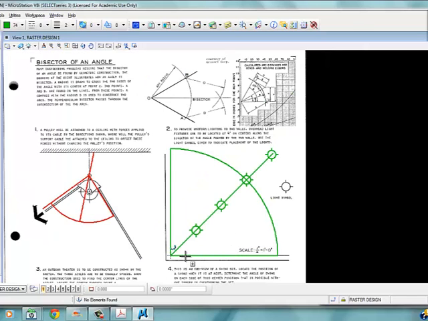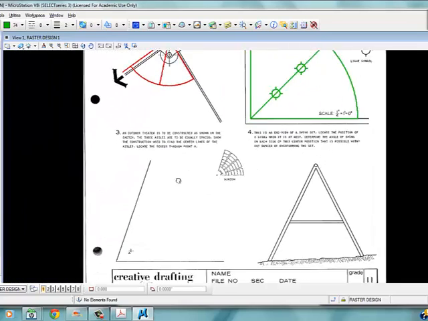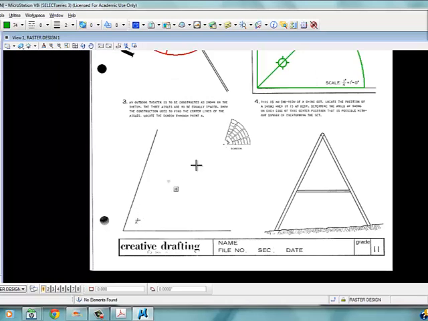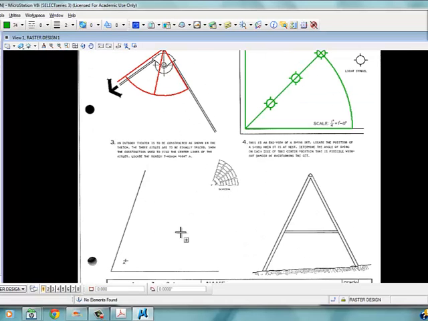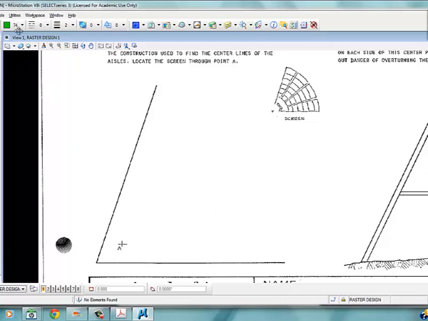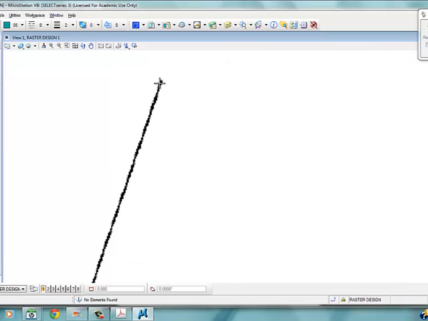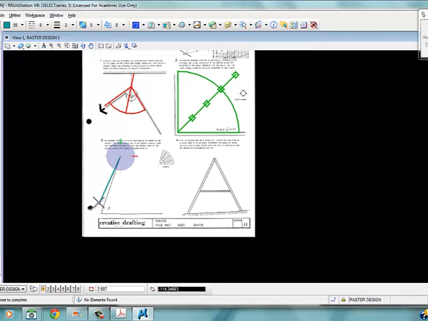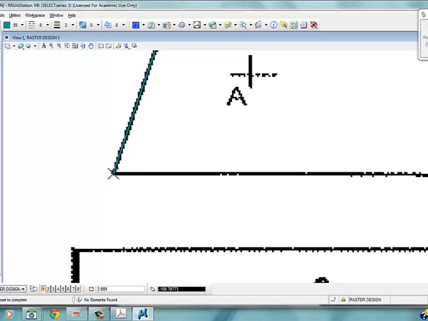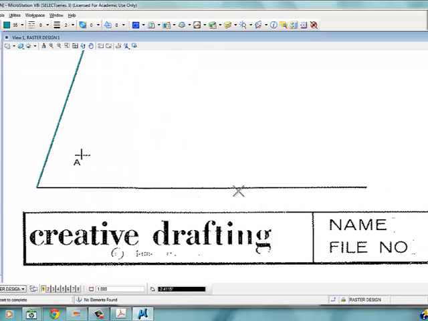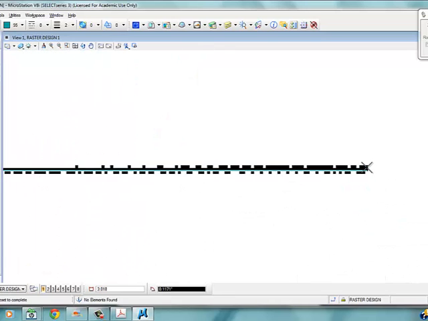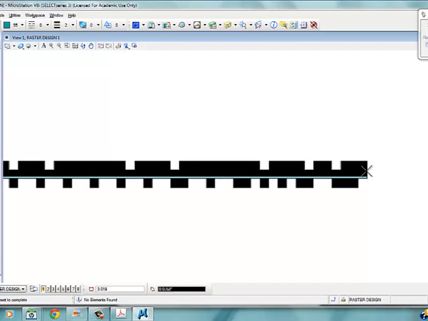Okay? Simple enough. Let's get down to this next exercise. And this is a theater. You can see that this is what they want to see on the theater. So first thing we'll do again, let's change our color to be a little creative. We'll use this blue color. And again, we'll just trace with our smart line this line. Now you notice my compass is rotated. If you hit the letter V, it rotates your compass back so it's square. This isn't really square, but we'll get close to it here, just because the scan was a little off.